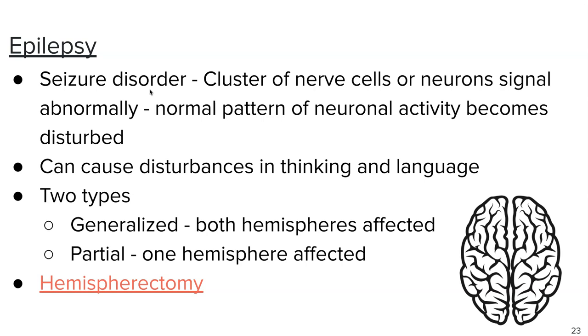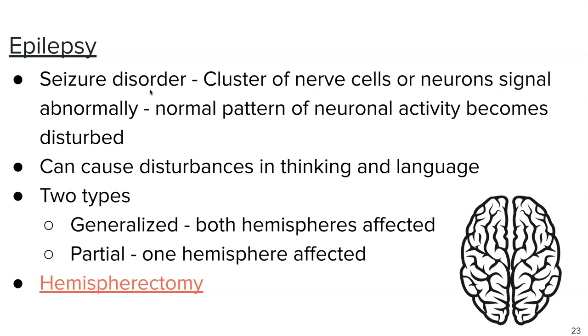It can cause disturbances in thinking and in language, certainly during the time the person's having a seizure, right? But then if these are happening a lot, it's going to be really hard for a child to attend in school, to remember what they've learned. If they're having small seizures in the classroom, they might not even look like they're having seizures, but if they are, they're not going to be completely present during the day. So it's going to really impact them cognitively and language-wise.